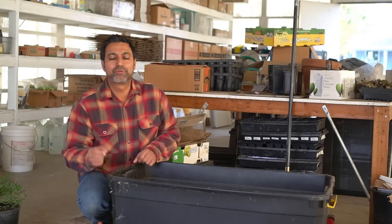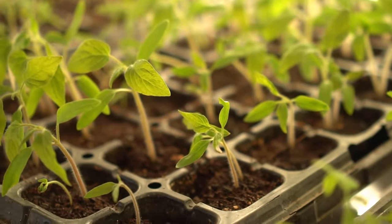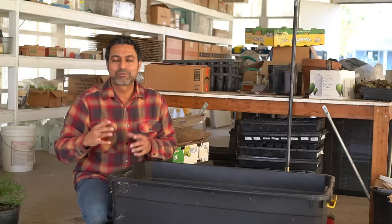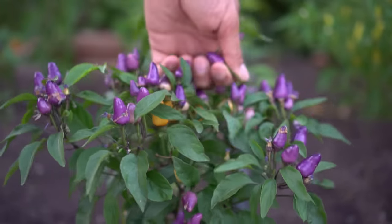Besides winter and spring vegetables, you must also start some summer vegetables — tomatoes, eggplants, and peppers — because these take a long time to develop into seedlings. Tomatoes, eggplants, and peppers can take up to three months from germination to reach three to four inches tall. If you're planning on planting them outside in April, you must start these seeds in January and February. If you don't have your tomato, eggplant, and pepper seedlings ready by the first week of April, it makes sense to buy from a nursery. Starting them in March or April will be too late — it might be July or August before you get fruit, getting too close to your first frost. To start getting fruit in May and June, start these seeds in January and February.